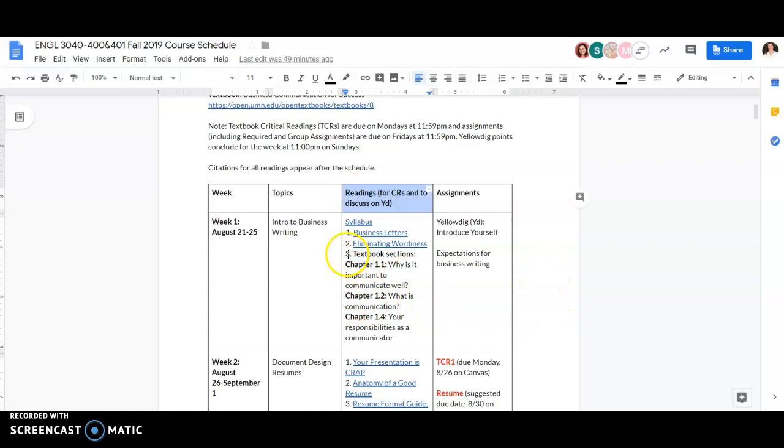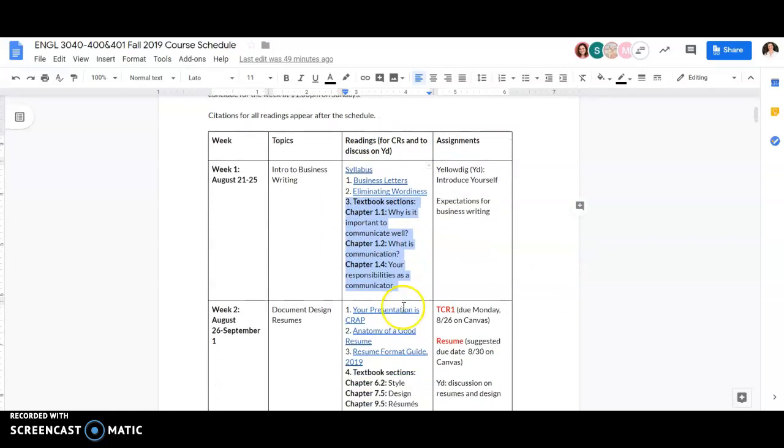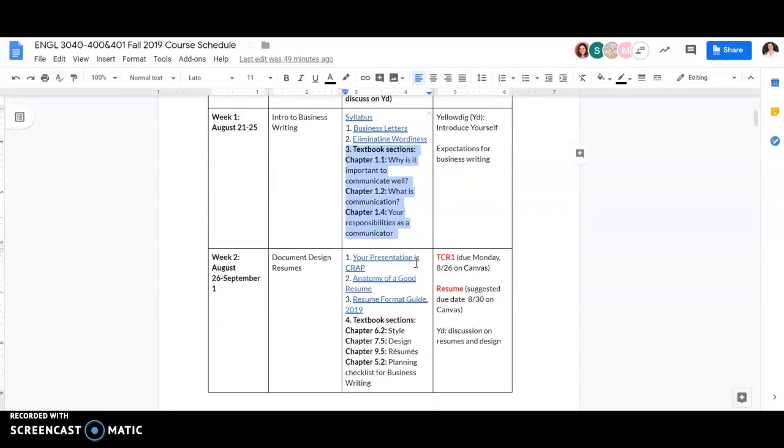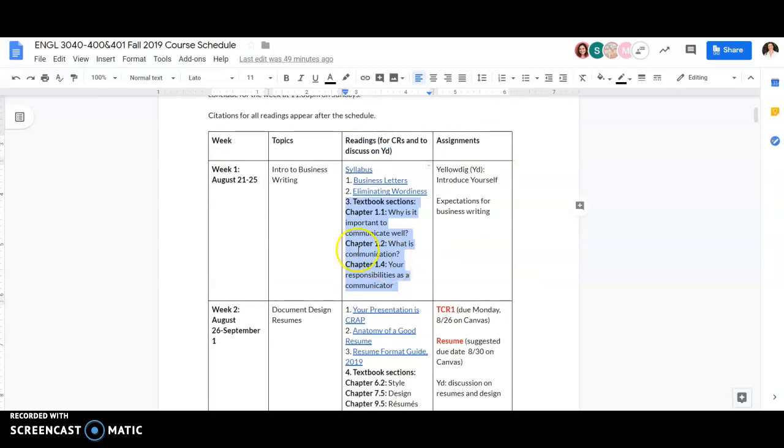One of those sections will pretty much always be a textbook section. Those come with some required readings. Ooh, I just realized this will have two for TCR 1. So I'll probably set up another TCR here so that you don't have to turn in your first one until later. But anyway, I'll post about that on Yellow Dig.